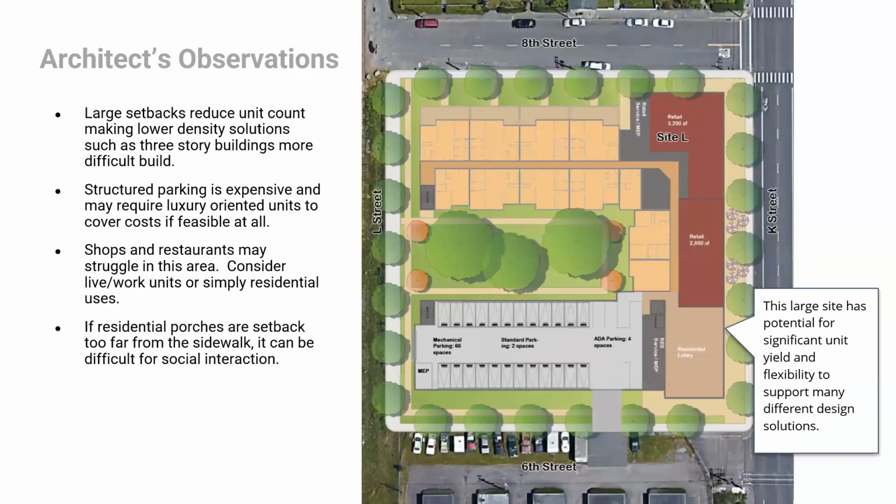Let's look at the AmeriGas site. On this site, they developed a similar mixed-use building and came to the same conclusions that the mixed use is really a challenge for this site. Structured parking they felt like was going to be expensive. Now, because of the limitations on parking that we have for the Gateway area as currently proposed, they wouldn't necessarily need to provide structured parking. They would be able to do surface parking and/or no parking for the most part. They also noted that this site being large has a lot of flexibility, and so this is one potential design. There are lots of ways that you could structure this.